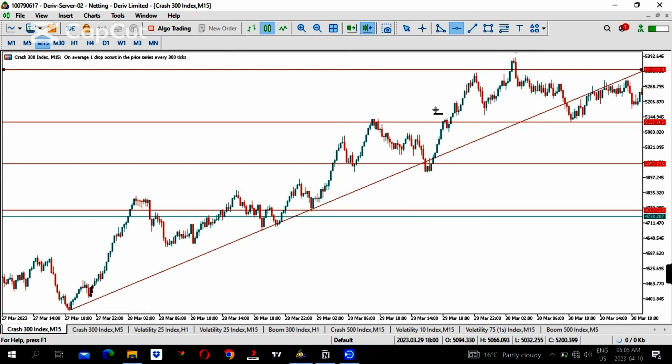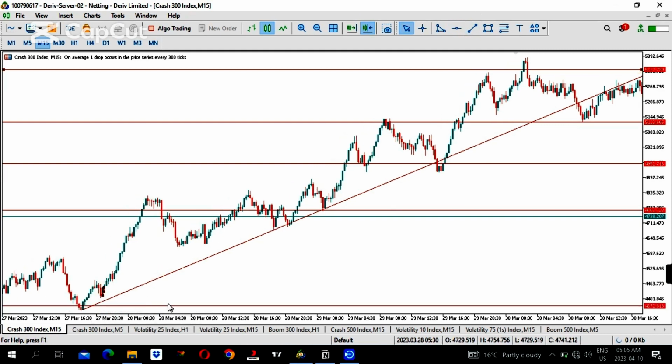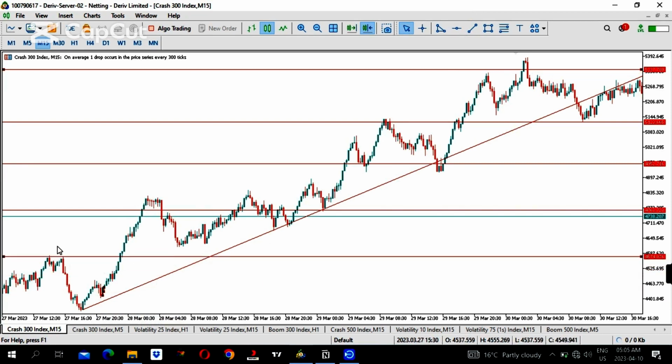Sorry, I wanted to check this horizontal line, but most of the time it doesn't quite reach this level, right? Maybe it might reach over here, right? This flip zone over there. If you don't want flip zones, check out my video on support and resistance. It's just before this one. You can scroll down on my channel.